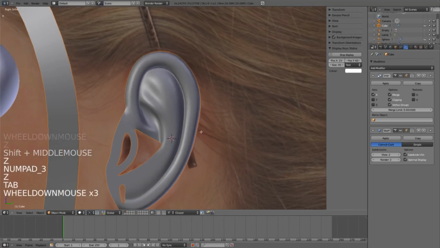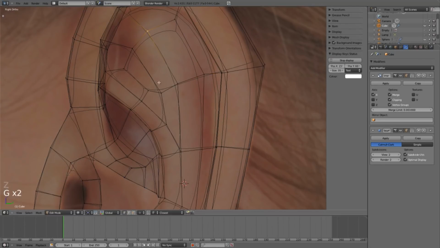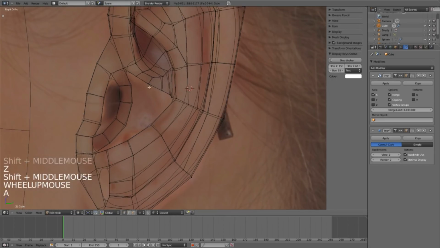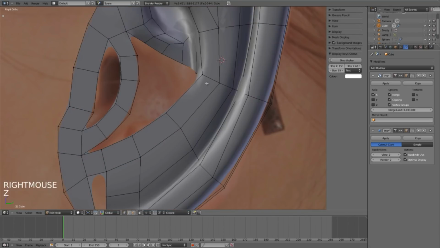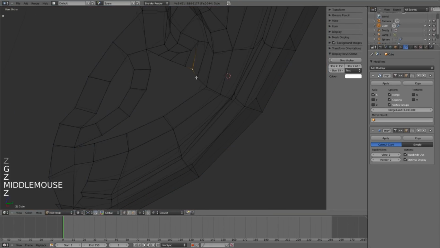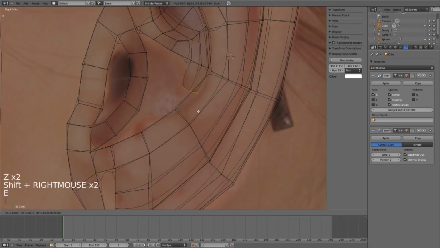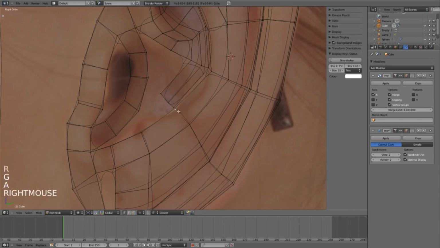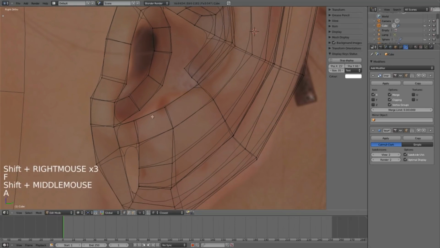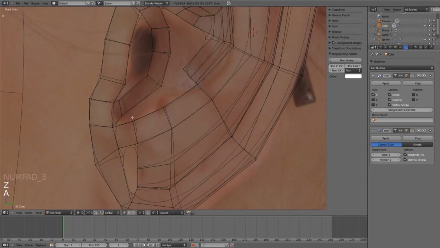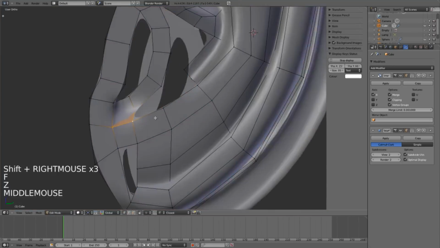I'm not working with the front view just yet. I'm just working on the side. Okay, let's go ahead and fill in this area. What I'm going to do is start by taking some of these, smooth them out, and just extrude across like this. And then I can fill this, and then I want to go ahead and work on this area. I'm going to take this, pull it in along the x-axis there, which then I can see if I were to add another loop here, then all of a sudden I can fill this quad very easily.